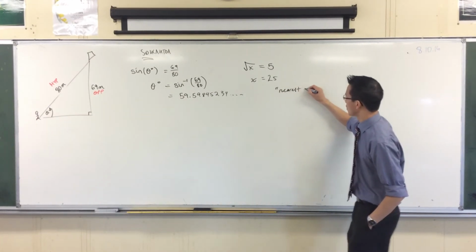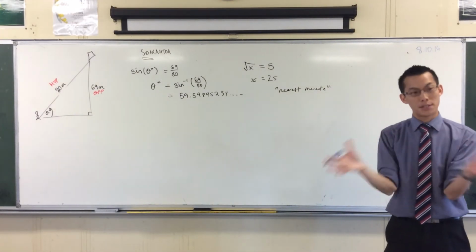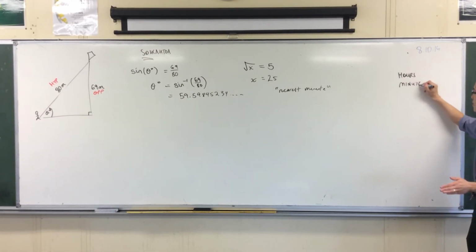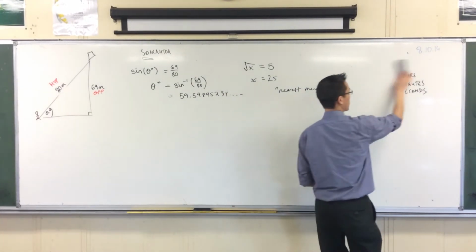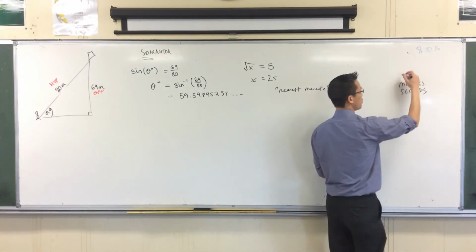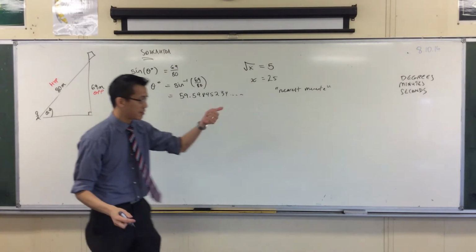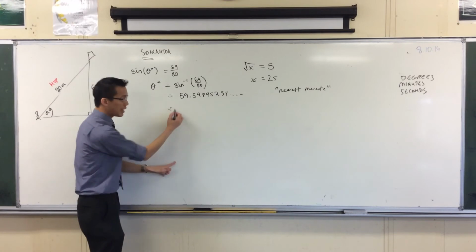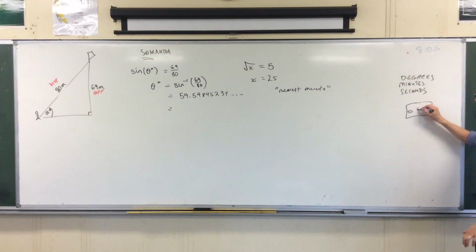Nearest minute. Now, you got to think back to last term on this one. We dealt with these, right? Minutes are a way of dividing up degrees, okay? So just like you divide up hours into minutes and seconds, it's exactly the same kind of division. We're dividing up not hours, but degrees. Which is why some of your calculators will have a DMS button, which divides things up in exactly this way. So with this still on your display, you want to hit the degrees, minutes, seconds button, which looks like this.